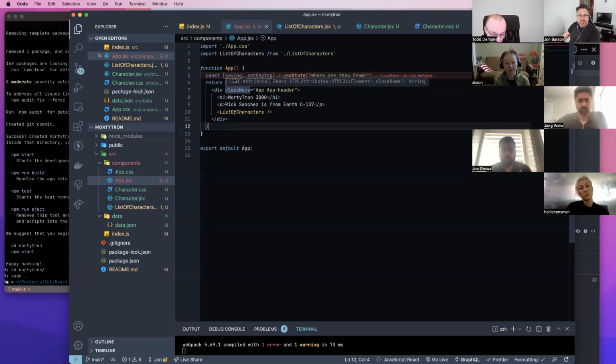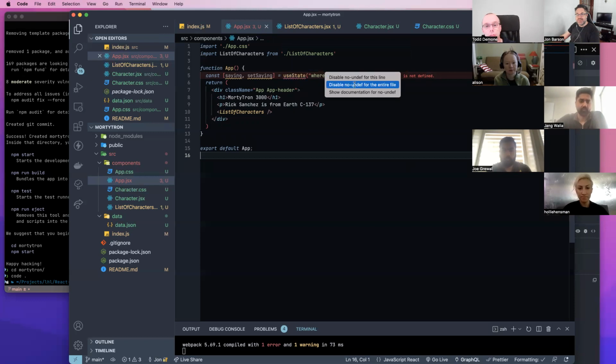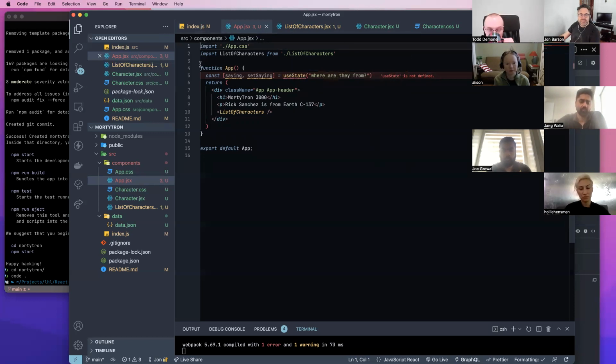Okay, super. So I now have, I love VS Code for giving me all these errors. So I need to import use state. I'm just going to do quick. No, it won't let me do that. Oh, well, never mind.